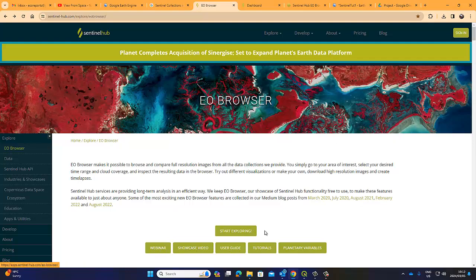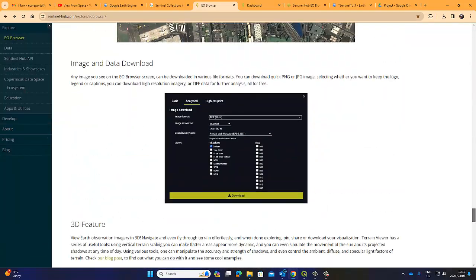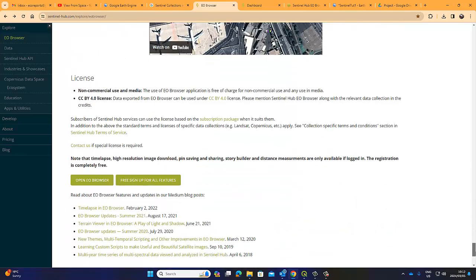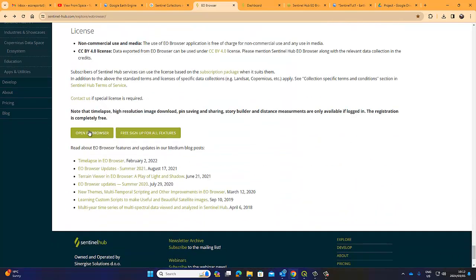You'll see there is all sorts of nice information on how you can work with it. But right at the bottom, it says open EO in browser. Open it in your browser. There are some other things you can look at, but this is where you want to get. You want to get to the browser. So you click on the browser.